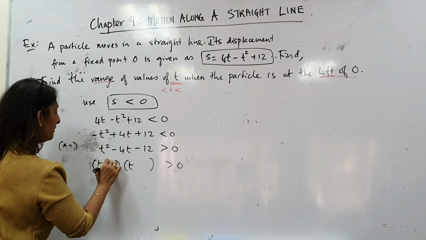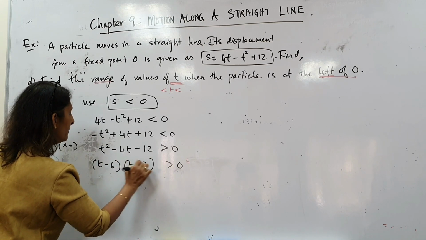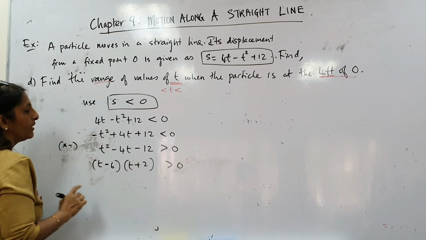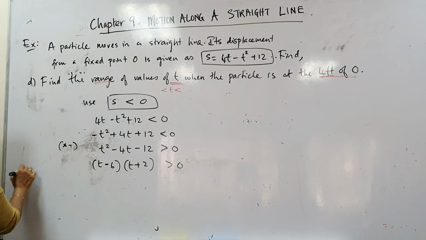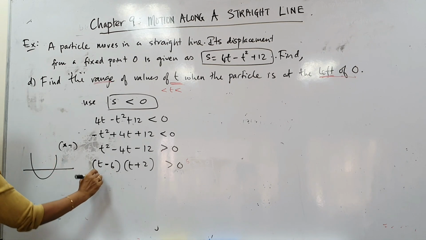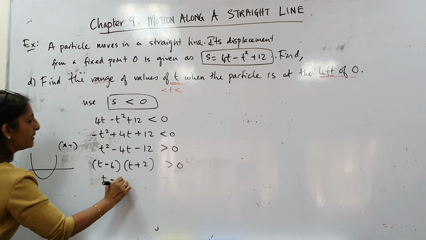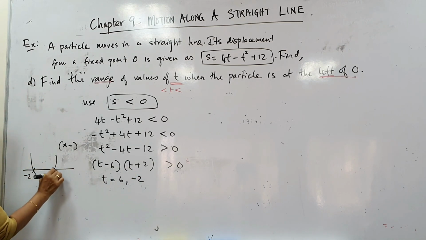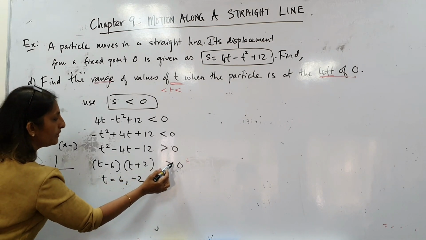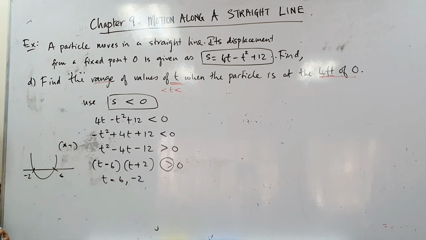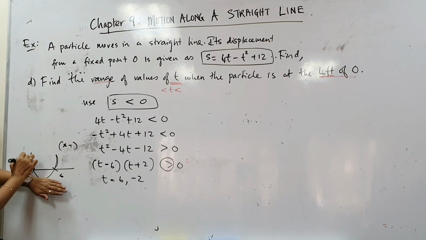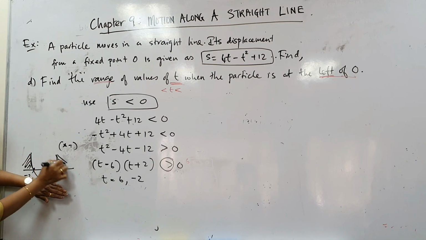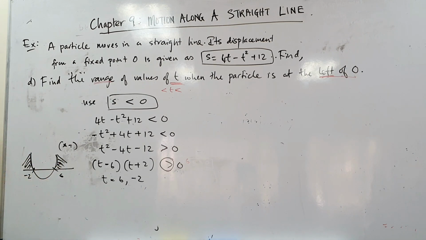So this looks like 6 and 2 again. Now inequality questions, you can use this method. Remember, so here I get 6 and negative 2, right? You put your negative 2 here and your 6 here. Then you look at the symbol, greater than. If it's greater than, we are supposed to shade above. Which area falls above the axis? This part and this part. So this is the area. This is the inequality method.